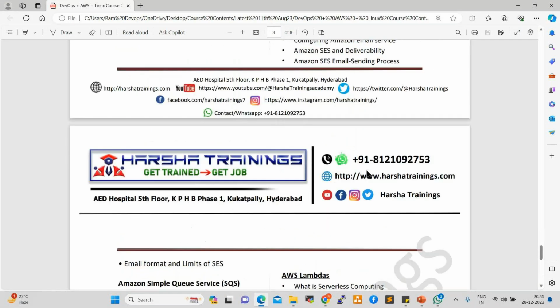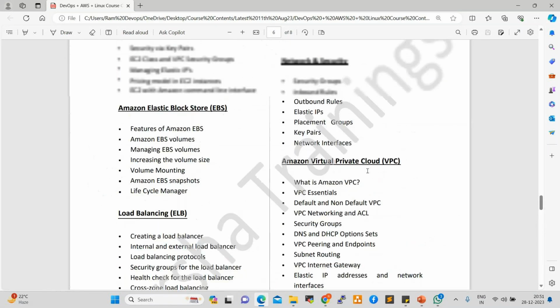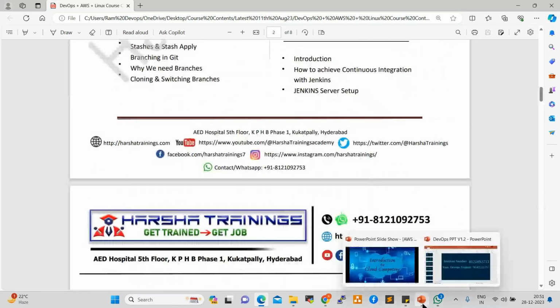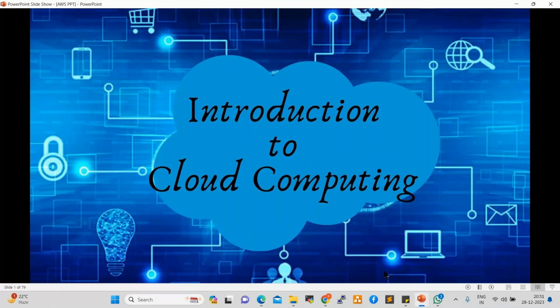Tomorrow we are going to work on the introduction to cloud. What is cloud? Why cloud? What is the importance of cloud? What is the cost saving? Why are the project teams looking for cloud platforms? These will all be covered tomorrow. So don't miss the session tomorrow.